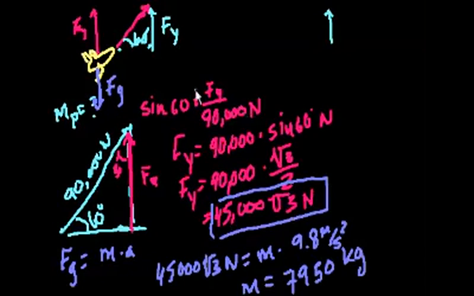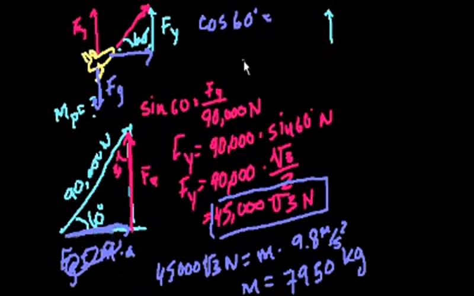It's what is the horizontal acceleration? So how fast is the plane accelerating in the x direction? So let's just go back to this triangle. What's the force in the x direction? Well, we know what the hypotenuse is, and we need to figure out the adjacent side. So SOHCAHTOA, adjacent over hypotenuse, so cosine. So we know that the cosine of 60 degrees, and you might want to review your trigonometry if this is a little confusing, I have tons of videos on it, is equal to the force in the x direction.